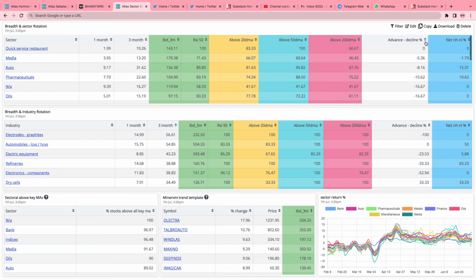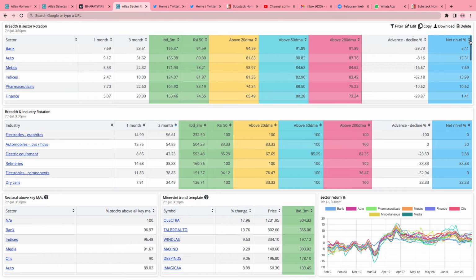So in here, what I want to see is, let's say out of all QSR names, how many actually advanced. We know that last Friday was a little bearish day, so none of them advanced, but none of them declined as well. Similarly in media, only about 5% of stocks actually declined, but you see how many of the highest declines were in banks. So this is one day advance decline, right? If you can see advance decline in weekly and monthly timeframes, that will give you an even better idea. I haven't coded it yet, but I have those things in my advanced dashboard.